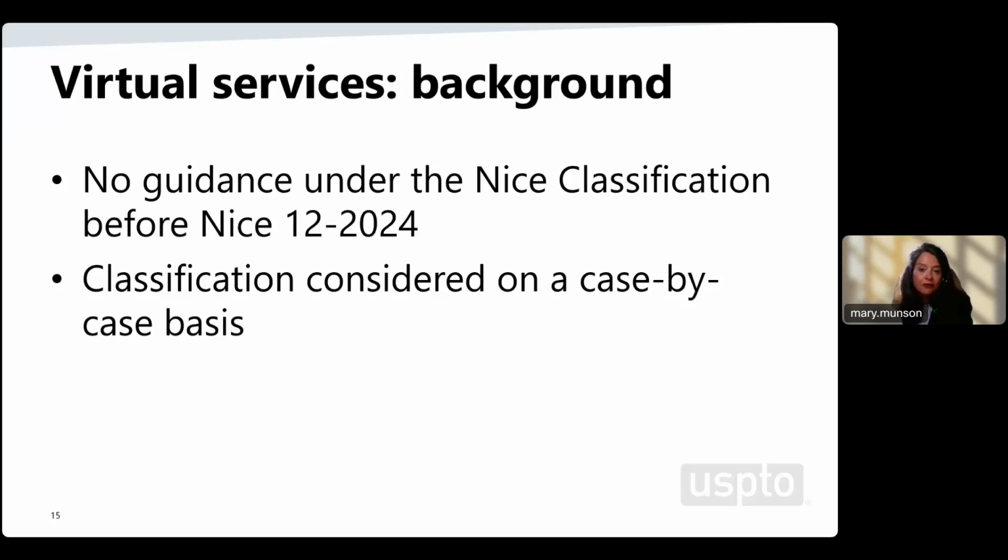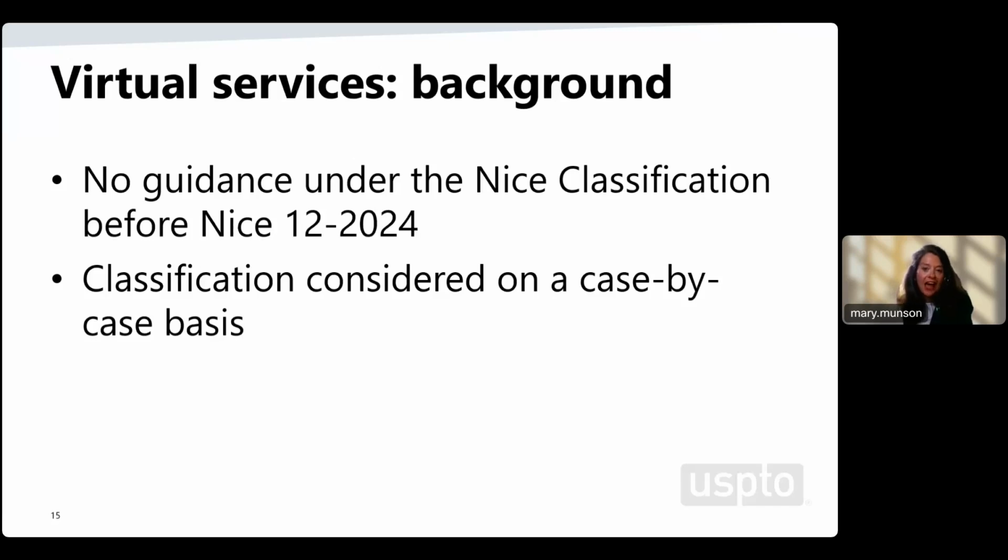The US, France, Switzerland, and also WIPO all made proposals related to virtual services, and each office took a slightly different approach. To reconcile the differences, WIPO decided to create a questionnaire for the committee of experts to gauge which approach was most popular.